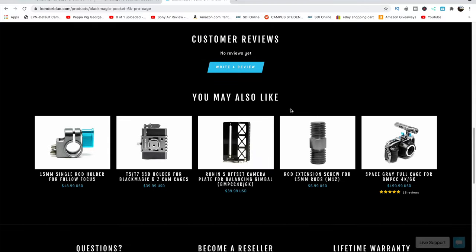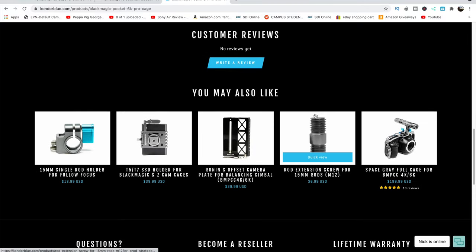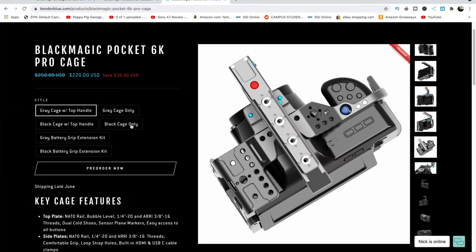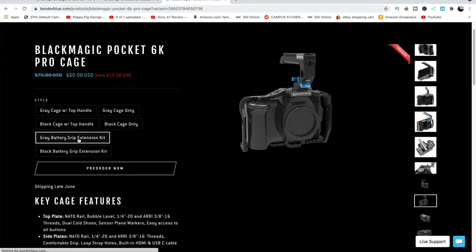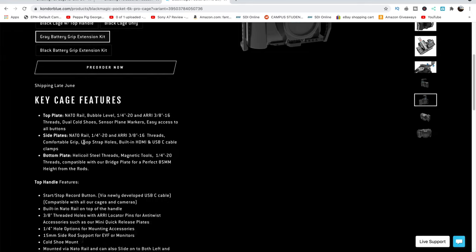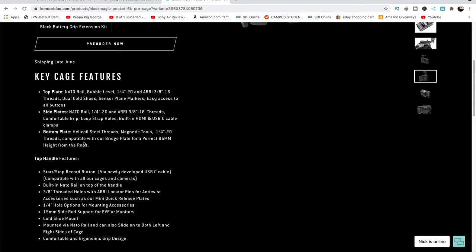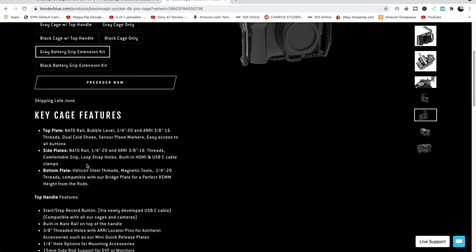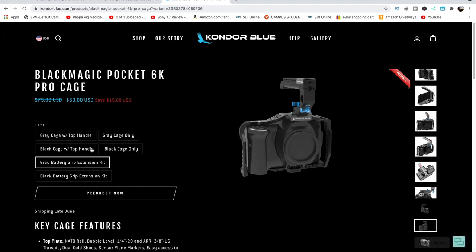You hold on, there's still a twist to it. But this is lovely. You could tell. They also have the option of a black cage. It's basically the same price. So pre-order is on for the Kondor Blue, and I think shipping has started for the Smallrig, but they are not in online shops yet. You could buy them from their websites, smallrig.com and kondorblue.com. All right, so let me know in the description what you'll be going with.